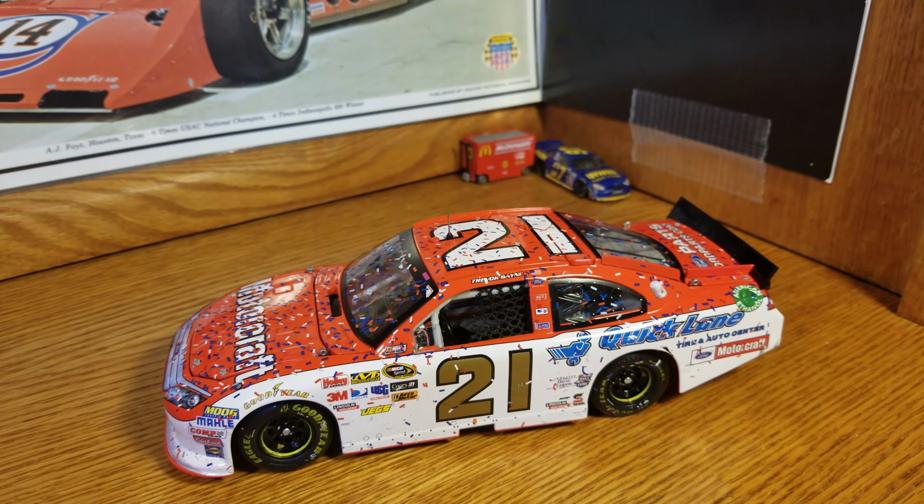And just about everybody had mentioned that he had to be a pusher. Trevor Bayne's car was so fast, it would pull away if it was the front car. And so that was the problem, they said the car just couldn't keep up with it. And so he had to be the pusher so he could just push them as fast as they could go through the corners and everything.